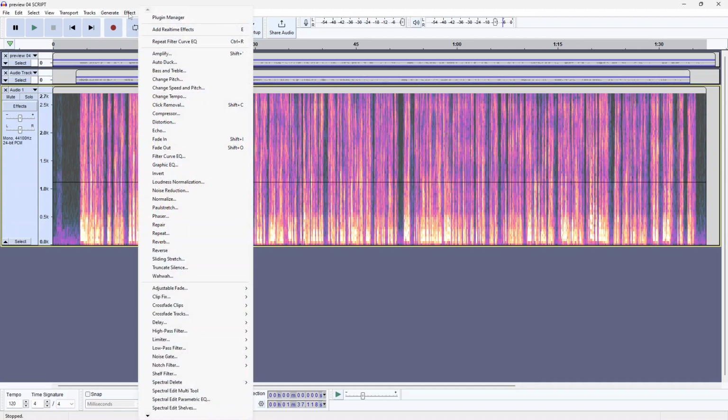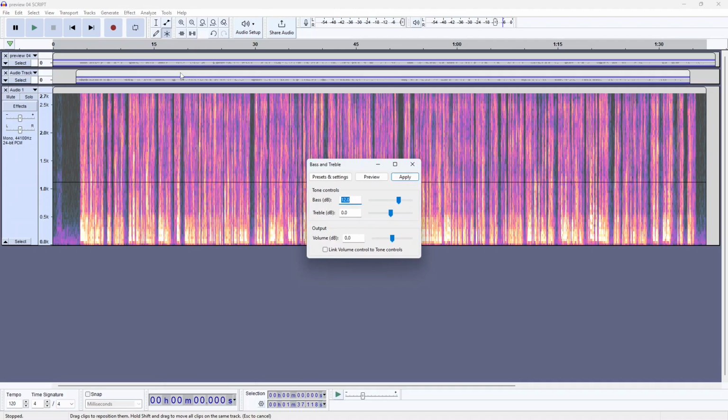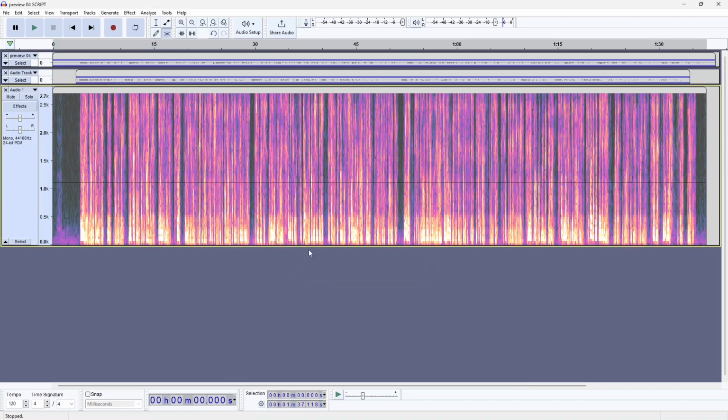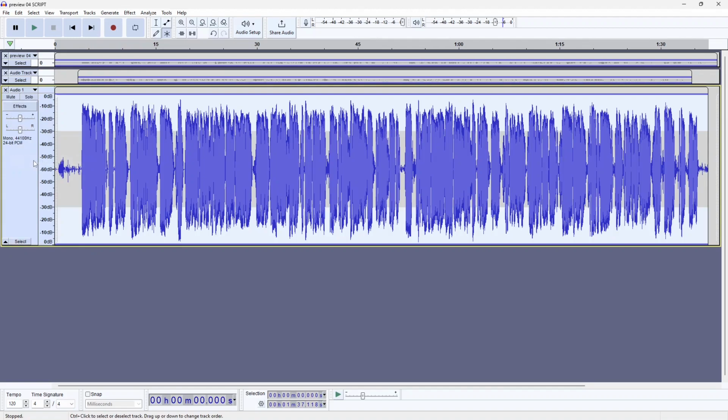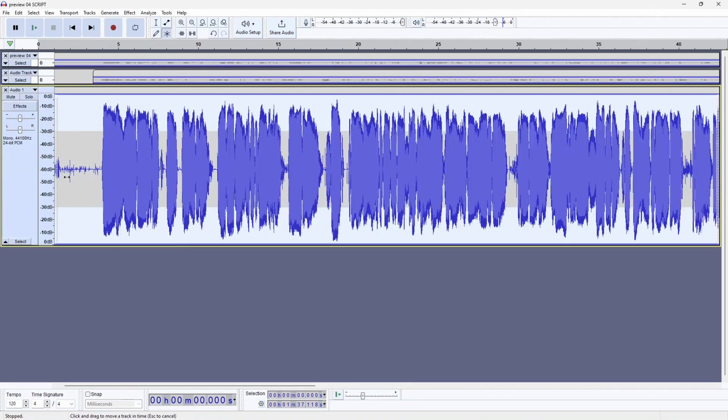I now want to put some bass back into my own voice, and I know that 2 tends to be okay, and it'll do just that. That's a great way to find your voice and be able to select the pieces that are important to maintaining your voice and removing the sounds that are around your voice. My voice is a little deeper than most, so for me it's kind of a challenge.